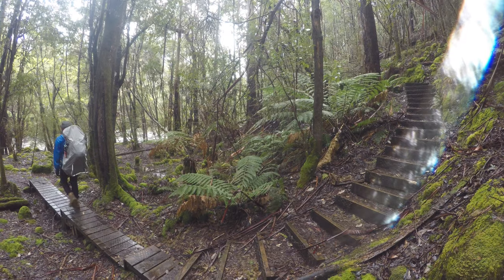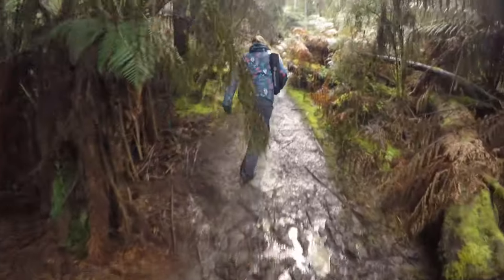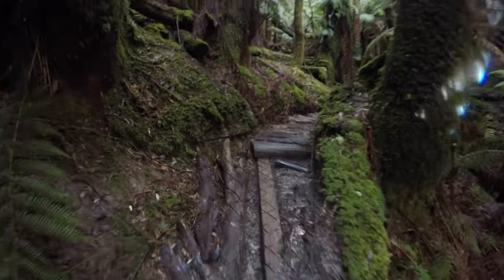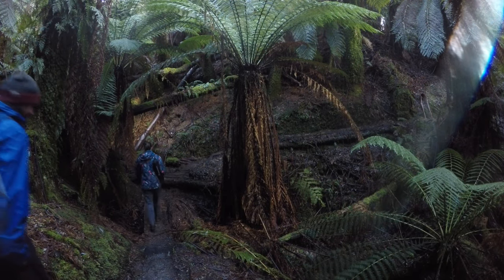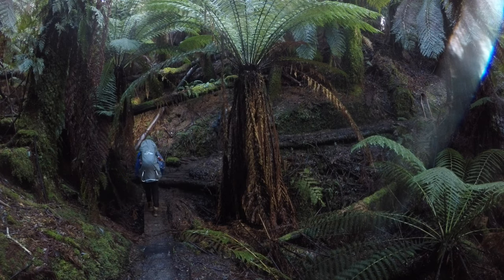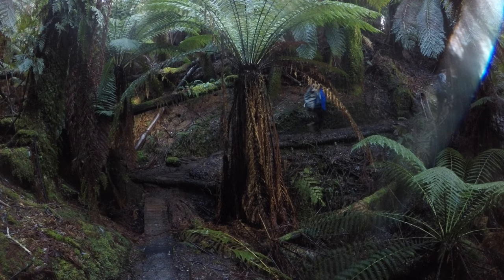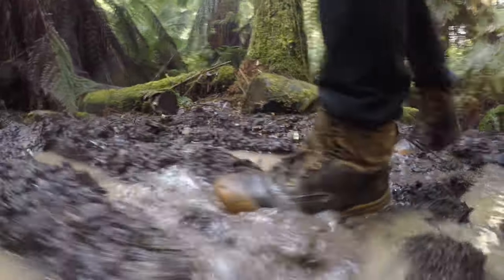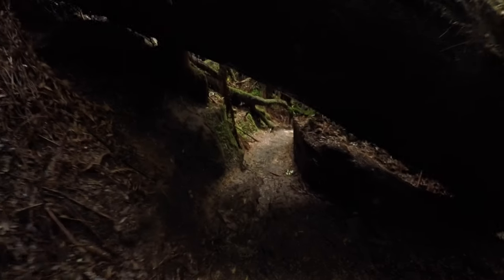The trail to Marriott Falls follows the Tyena River before making a hard left turn through some ferny-glade paddocks and then into the thick scrub. Due to recent rainfall, the track was extremely muddy and even with the makeshift boardwalks, it was hard to avoid getting soaked feet. There's something magical about the roar of a waterfall in the distance — it's like a song getting ever clearer with each obstacle passed as we make our way up the hill.